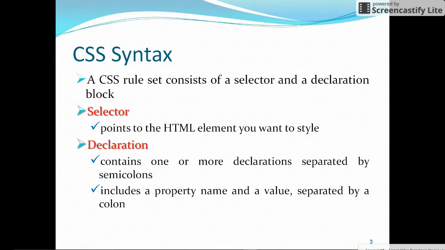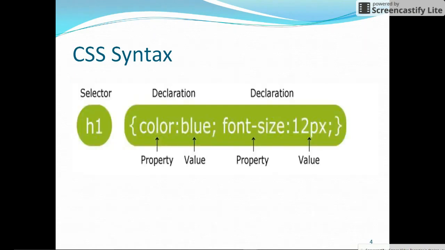That is the CSS thing. So this is a typical syntax for CSS. Here h1 is the selector. It could be an ID or class as well. And this is the CSS declaration. As you can see here, we have defined the heading tag and set its color to blue and font size to 12 points, 12 pixels. So we can define it this way.